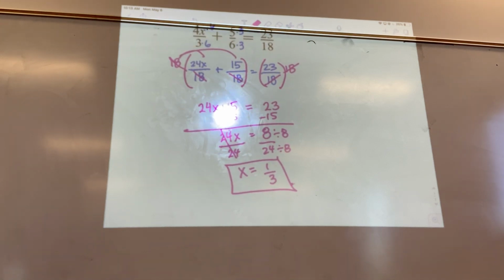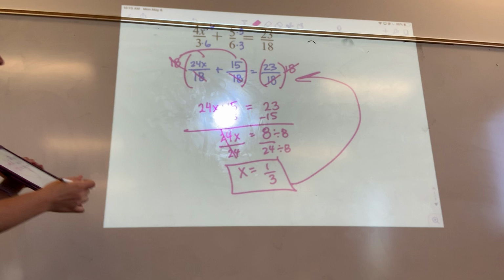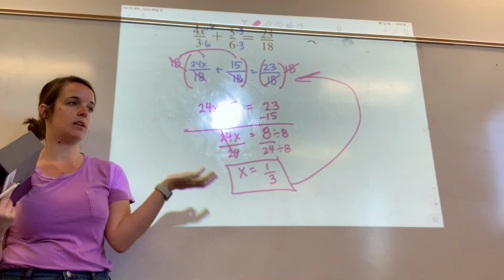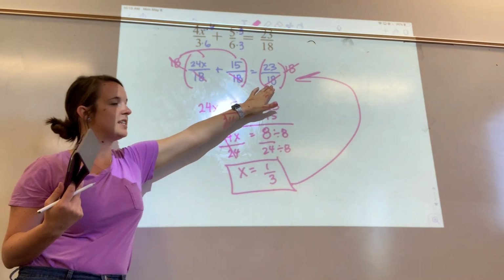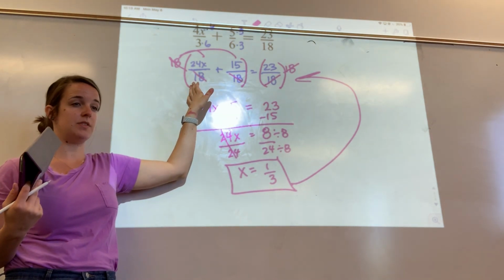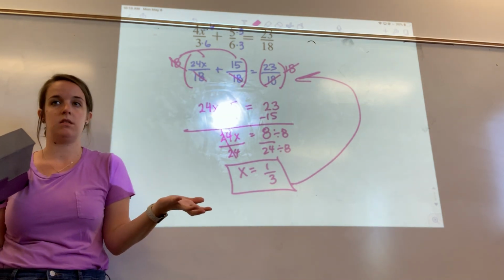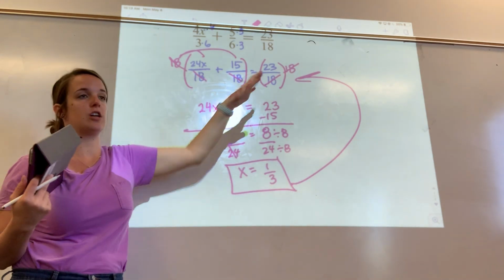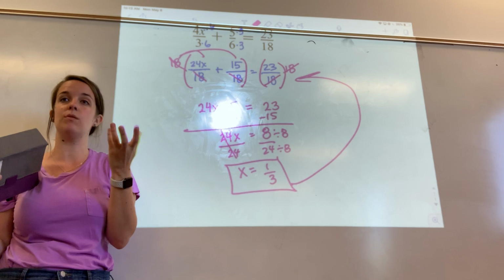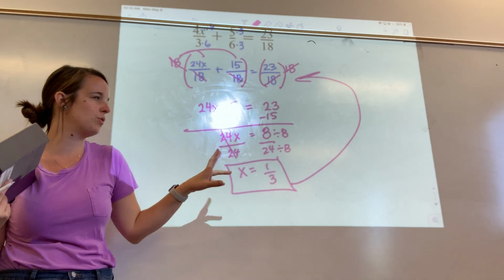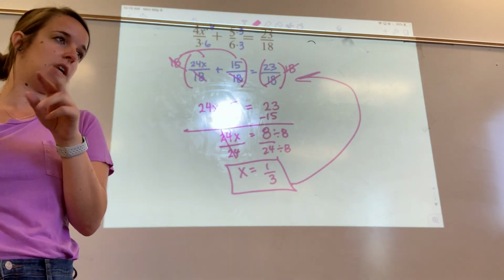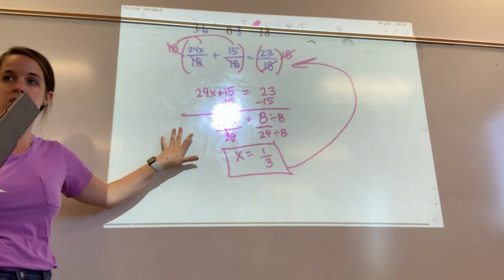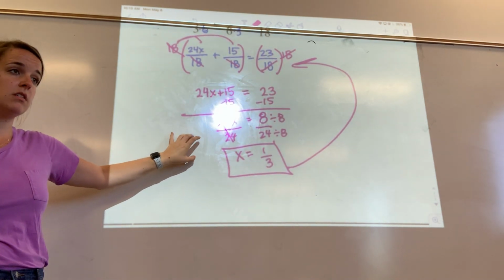I'm just going to check back and look here. You guys remember how we've been spending all this time doing x cannot equal something, x cannot equal something. In the denominators here, it's just 18. There's no variables, and so x can be whatever we want it to be. As we look forward, we're going to make sure that x is not conflicting with something that we got. It will come up in one of our examples, so we're going to be aware. Cool. Questions about this first one? This is like the baby level.